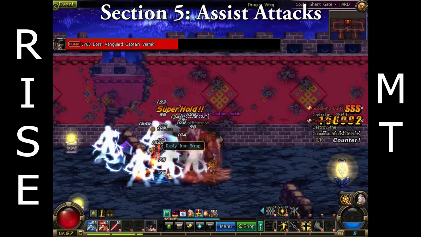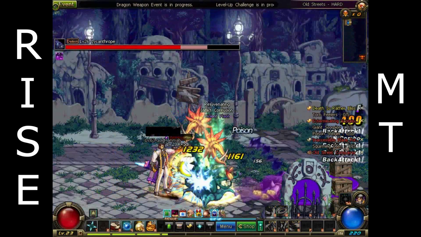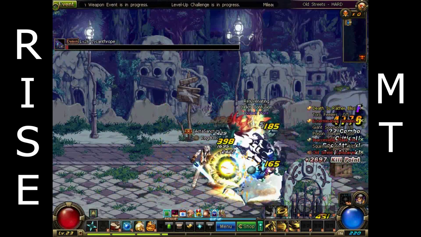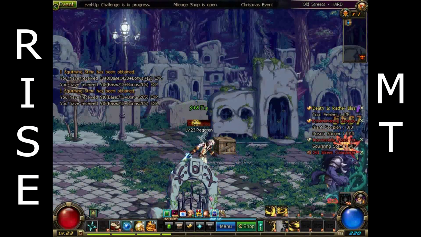Section 5. Assist Attacks. If you're like me and want to raise more than one character, you can take advantage of the assist attack system once your first character reaches level 50.